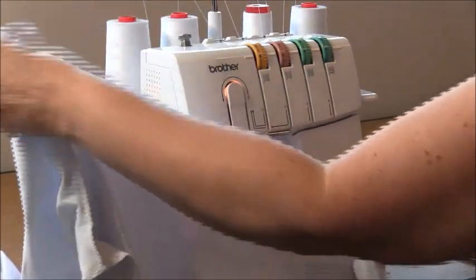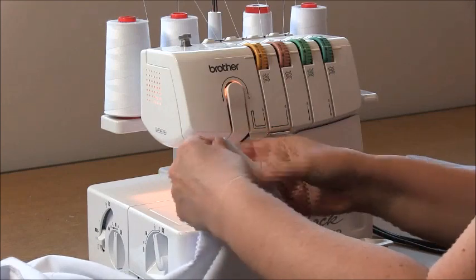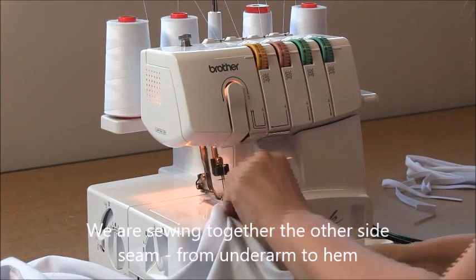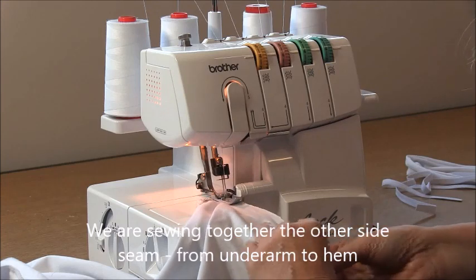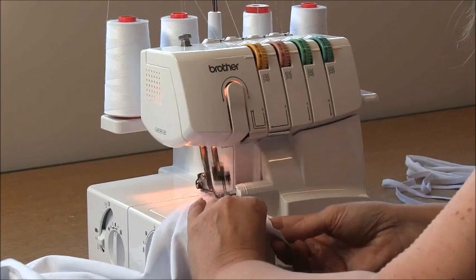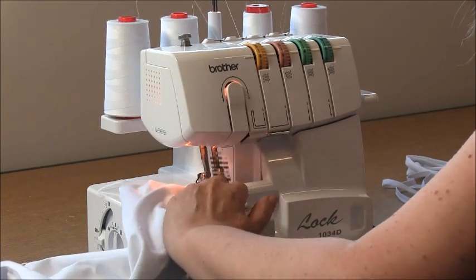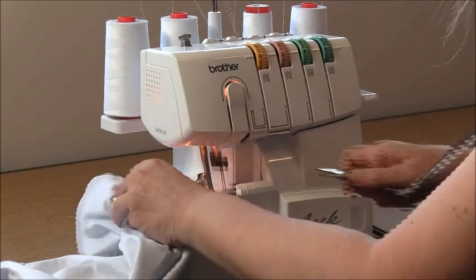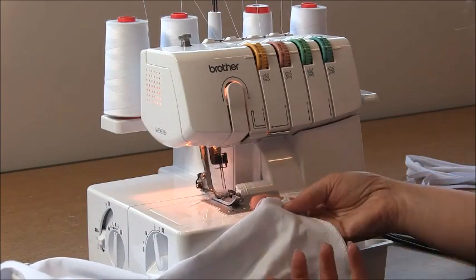So now the sleeve is in place, we just need to sew together the underarm on the other side. So join those and overlock them together from the underarm point to the waist. Okay. There, and then we can move on to the band, the neck band.